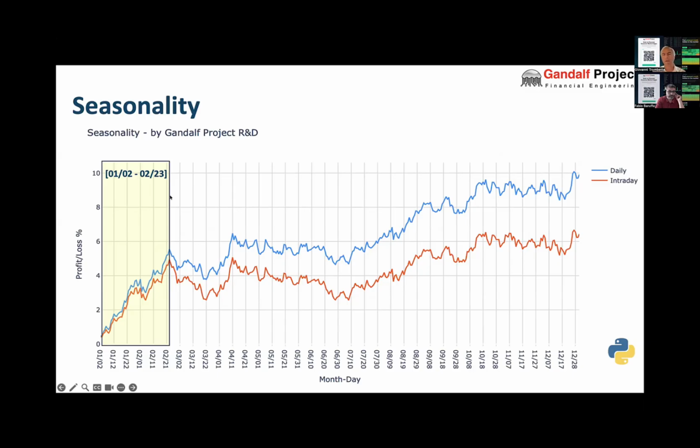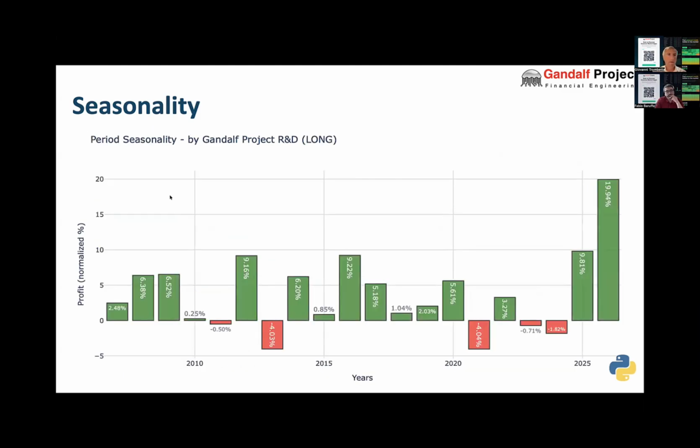It comes from the calculation year by year, day by day, for all the years of historical data that we have available. In that case, from 2007 till today. Again, this is the aggregation year by year, in which you can see that, especially during the last years, the results were not that bad, I would say.